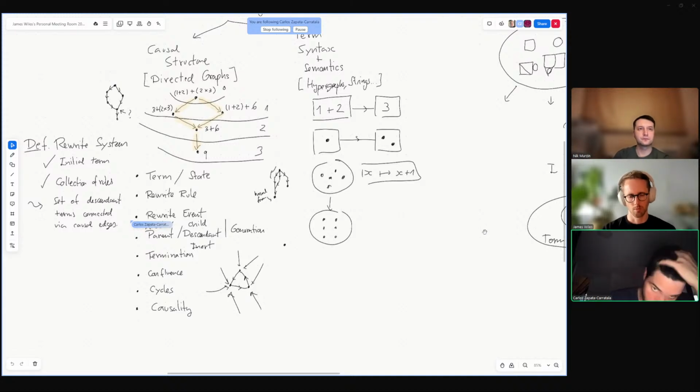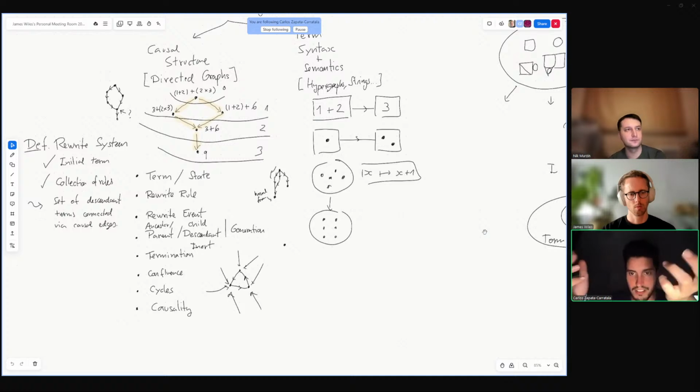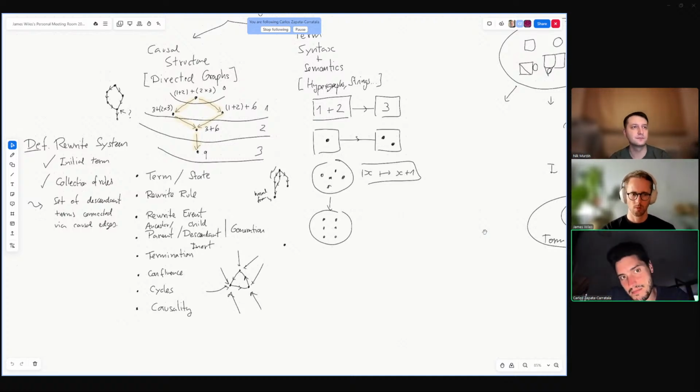So confluence, in a sense, is really the statement that you will find a terminating state. In a sense, it's existence and uniqueness. Termination is that your system actually terminates, that it doesn't grow forever. So the opposite of termination is non-termination, which means that you will find paths that go on forever.